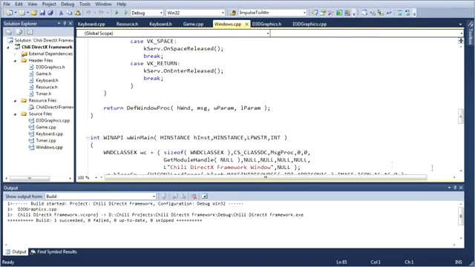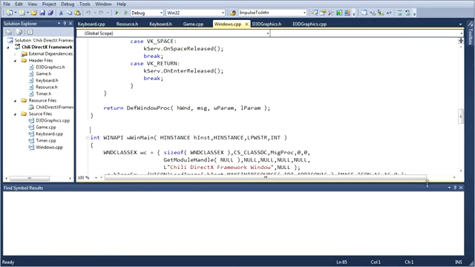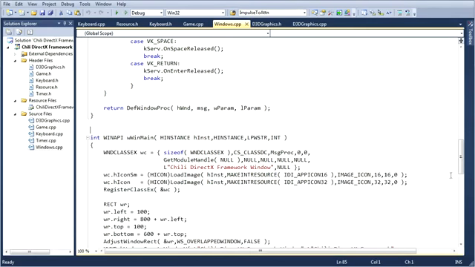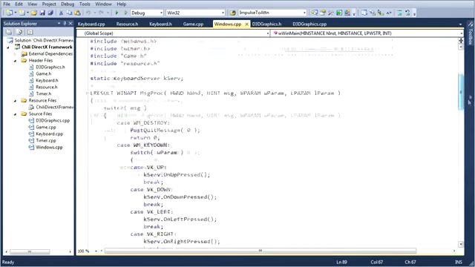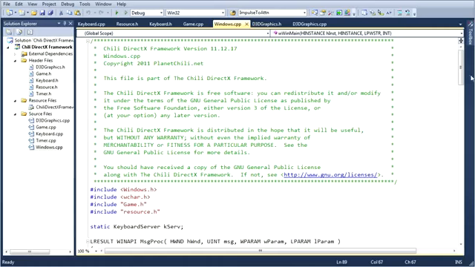We're going to talk about Windows, the Win32, Win API part of the framework. This is the second part of the two-part series on the framework.